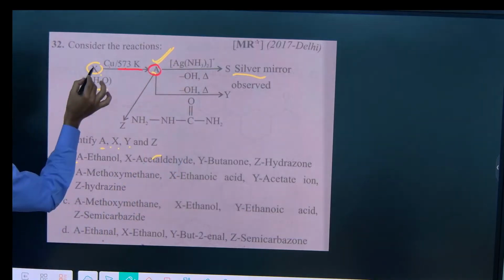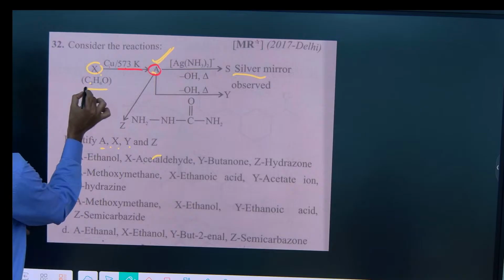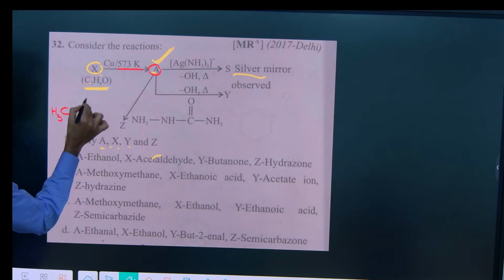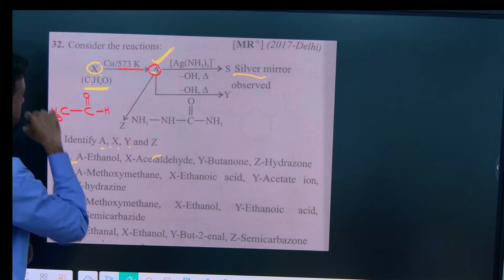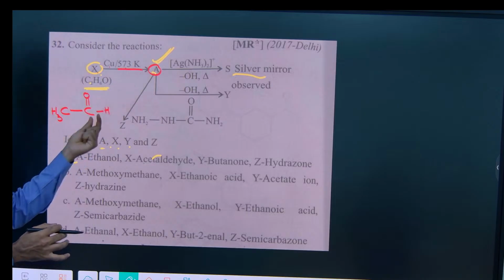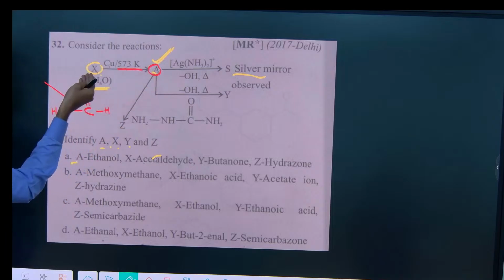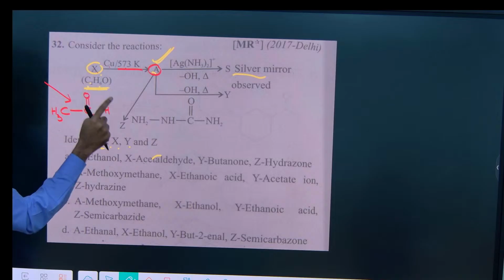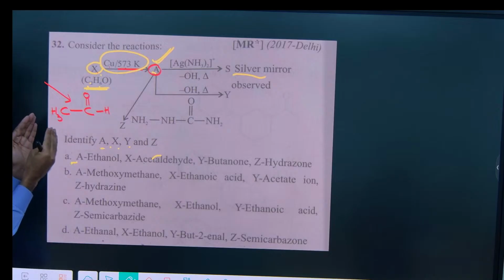Okay, so now with 2 carbons try to make one aldehyde with this formula. CH3COH. If I write it like this, this is aldehyde. This is our A. Okay. Before getting this aldehyde, it might be some other compound. What is that other compound? It is C2H6O. Yes. So copper metal is doing oxidation of primary alcohols to aldehydes.